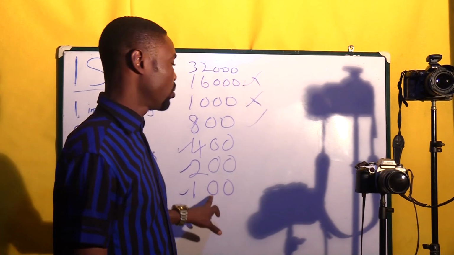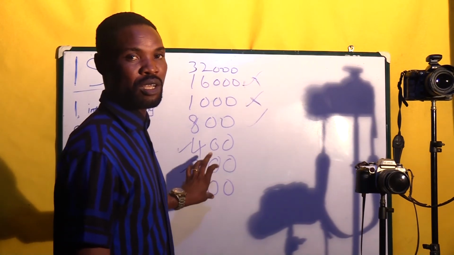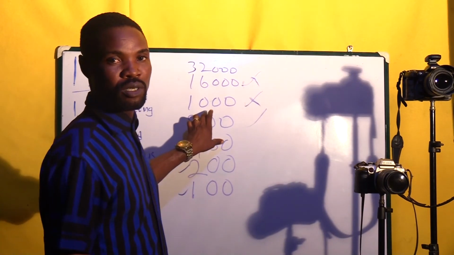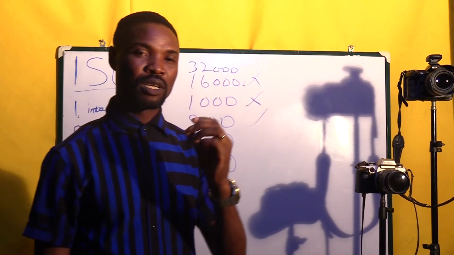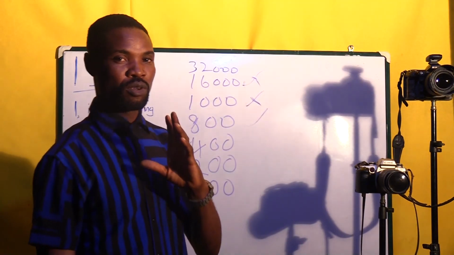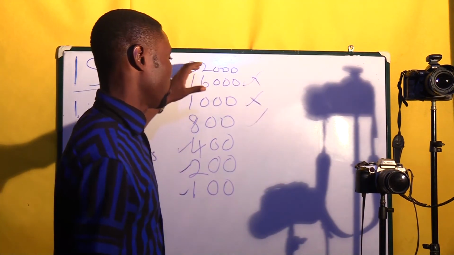But if the light is not much, you can increase to 200 so that you can have the same quality picture. But when going up to 400 or 800, you should expect some level of density in your image, which is more noise in your image. So it will not be advisable for you to be going out there.